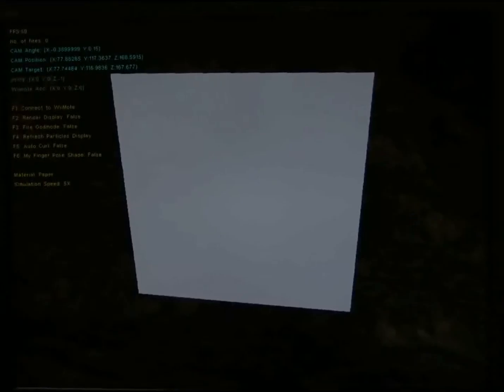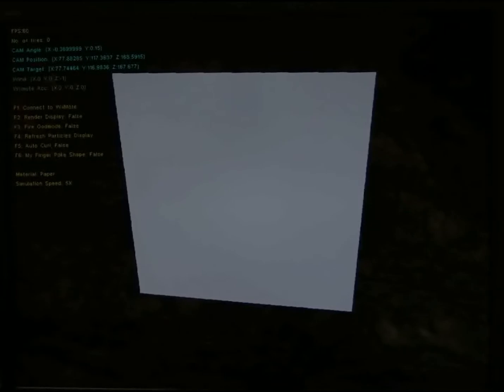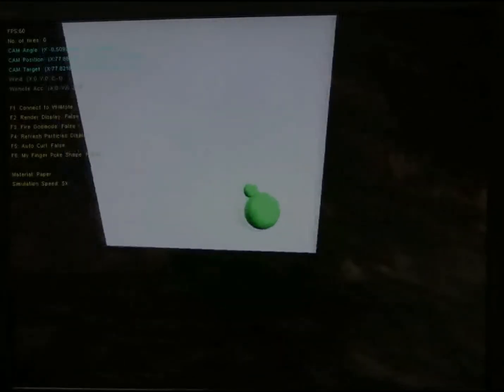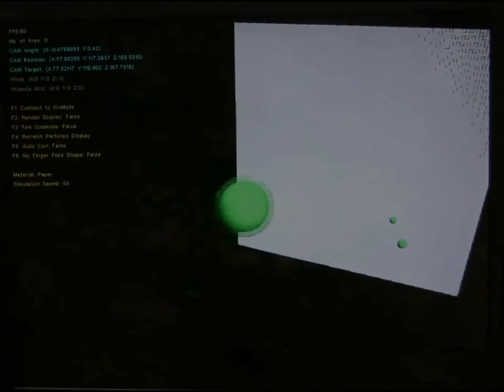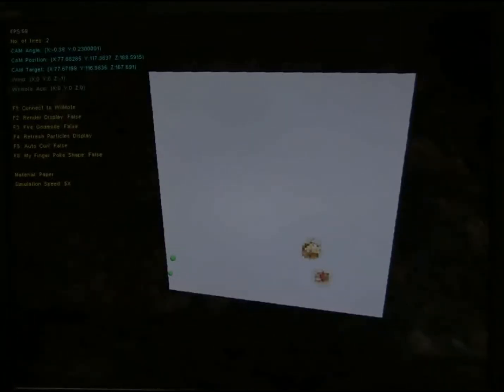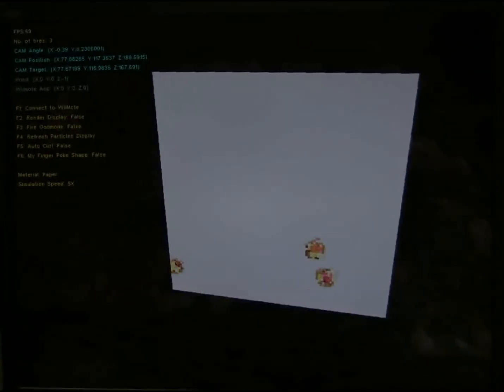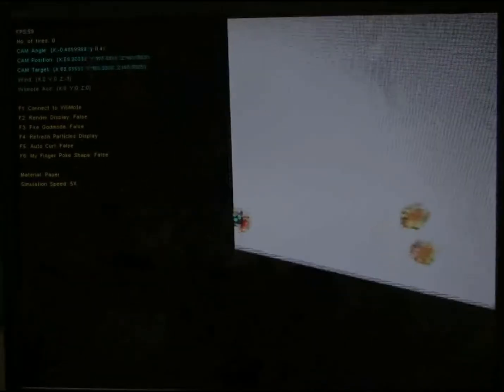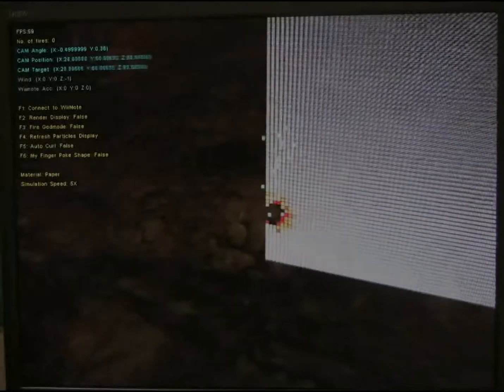Using a paper as a material and a thin sheet, we will now demonstrate how the paper burns. So we will choose 2 points. The green objects are the flame particles. Once they collide with the paper, it provides a heat exchange on the paper particles and the fire will start to spread.